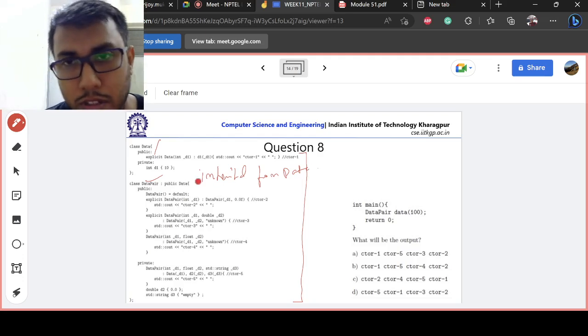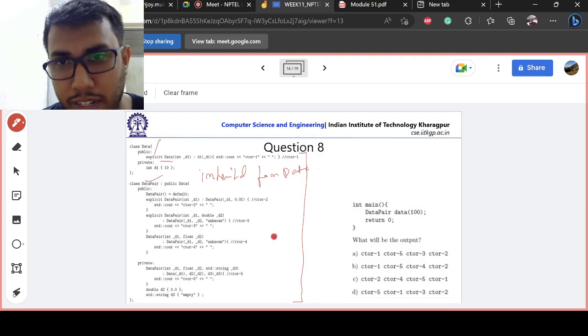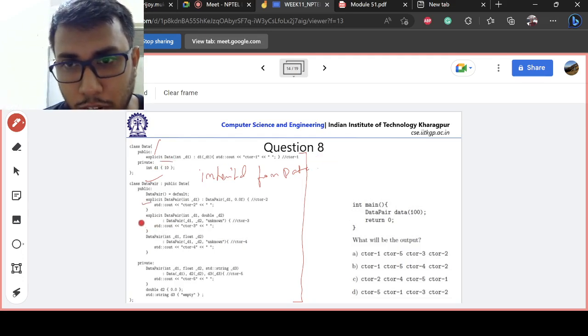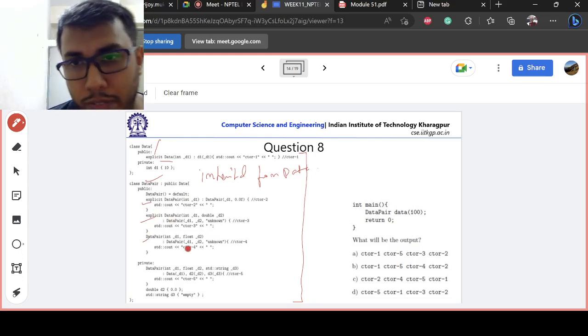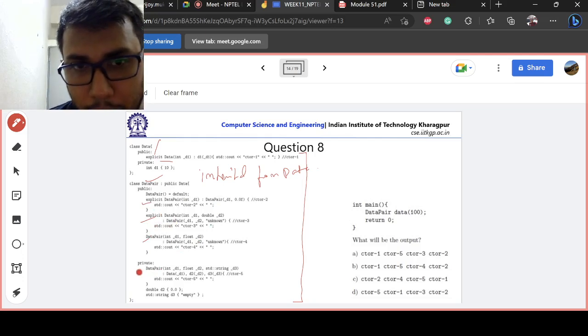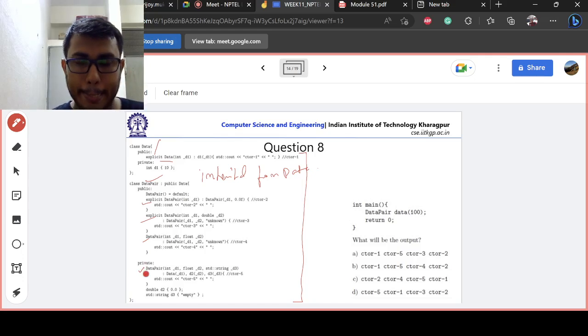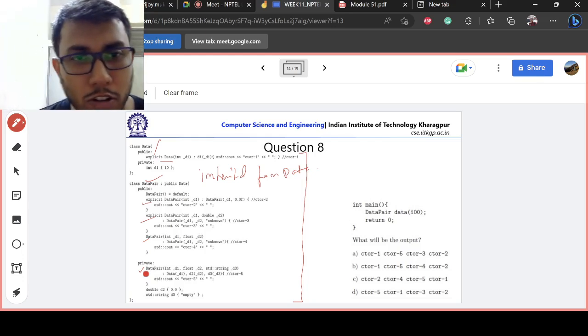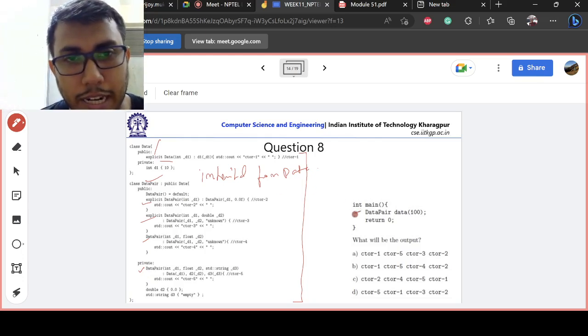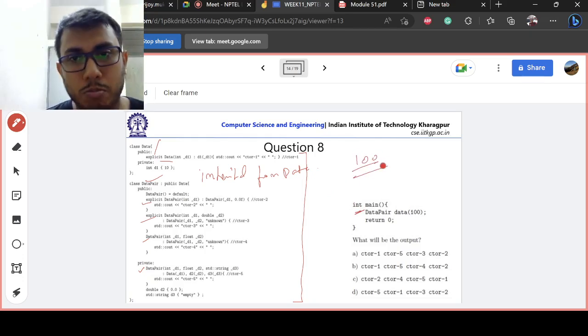You have this explicit constructor for data, another explicit data constructor, and there you have the private constructor for all the elements. So the question is, what will be the output when we create a data pair with value 100?